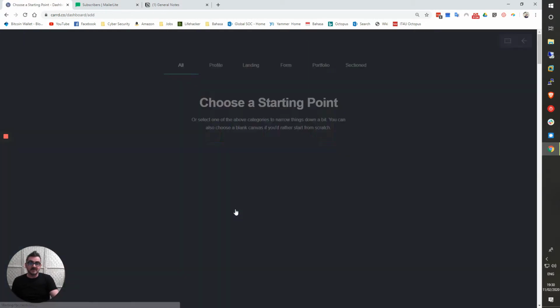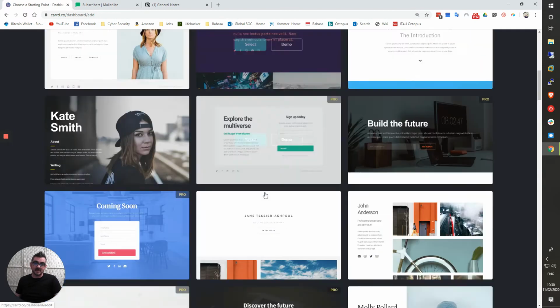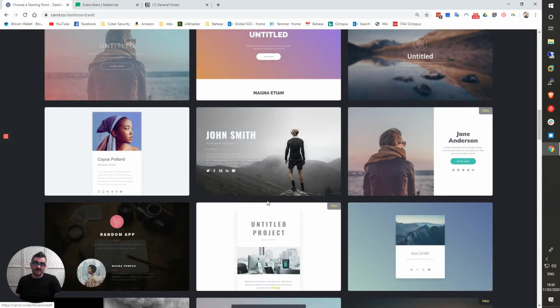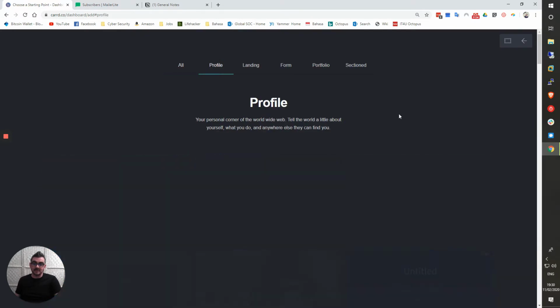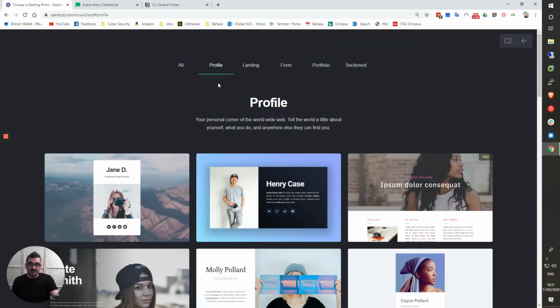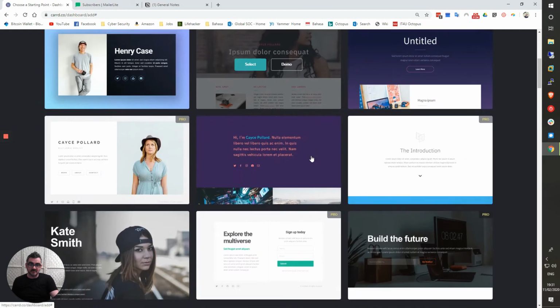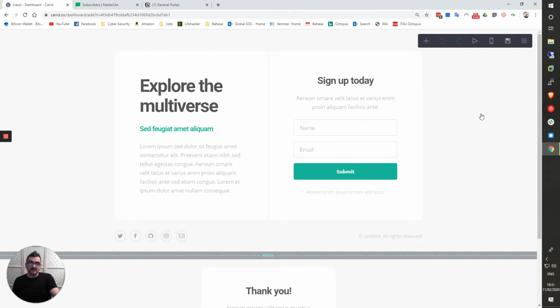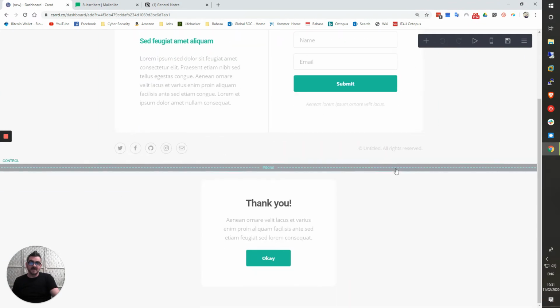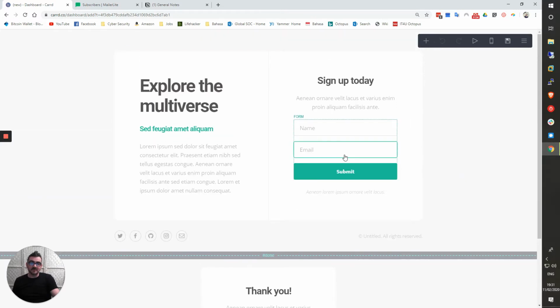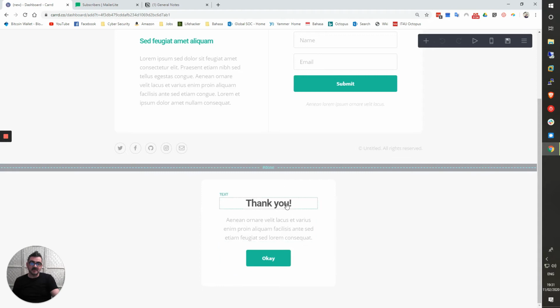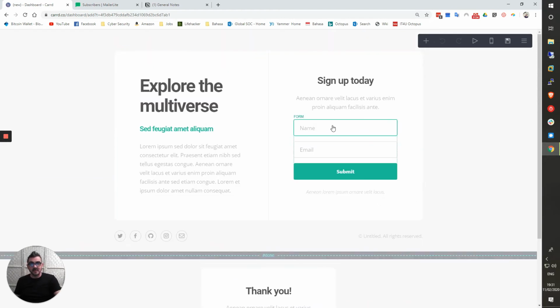If we click on new site, we get presented with some templates, lots of different templates, great templates actually. They're all categorized at the top, so you can filter. But for us, we're going to use a very basic one just to get going, so we're going to select this one. Although they're one-page sites, you can add sections in there to make them look like two-page sites. In this instance, it's a one-page site. When you fill the form in, you're then redirected to this page here, which is just a thank you for subscribing. So again, very simple.